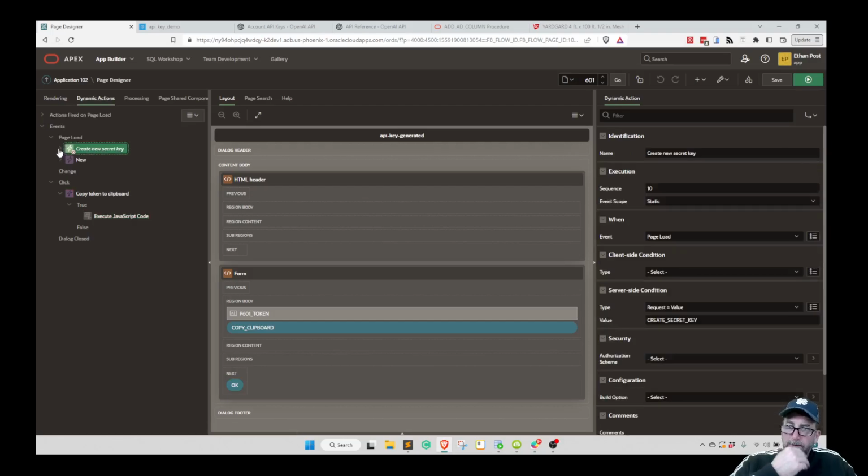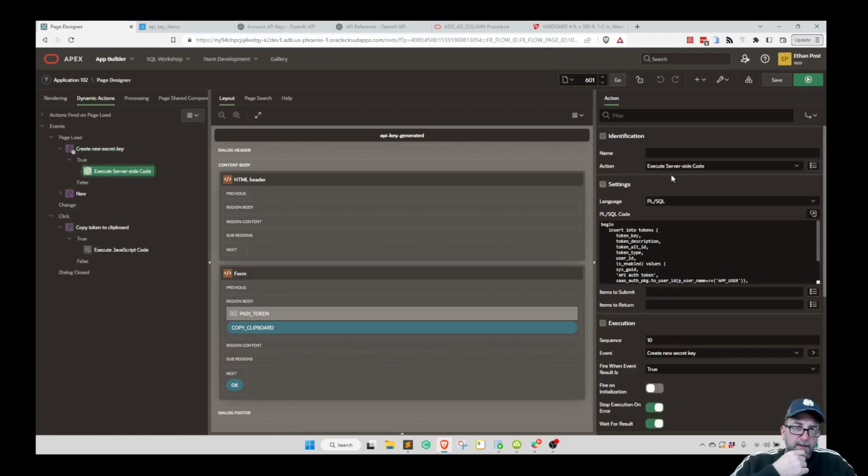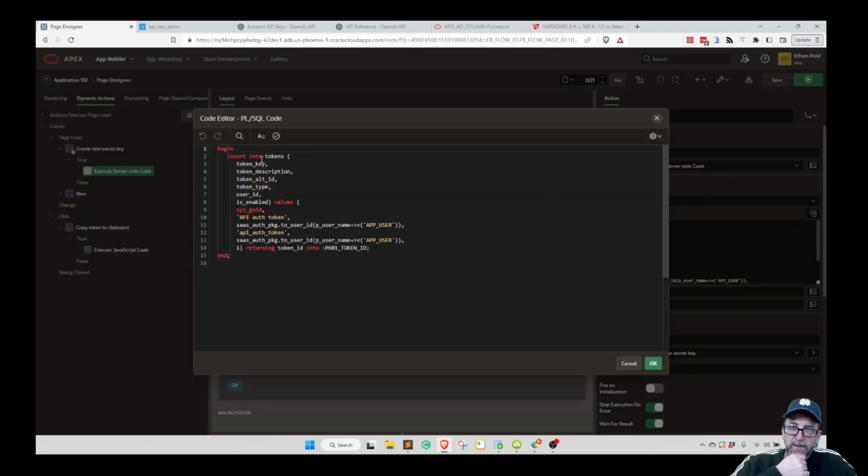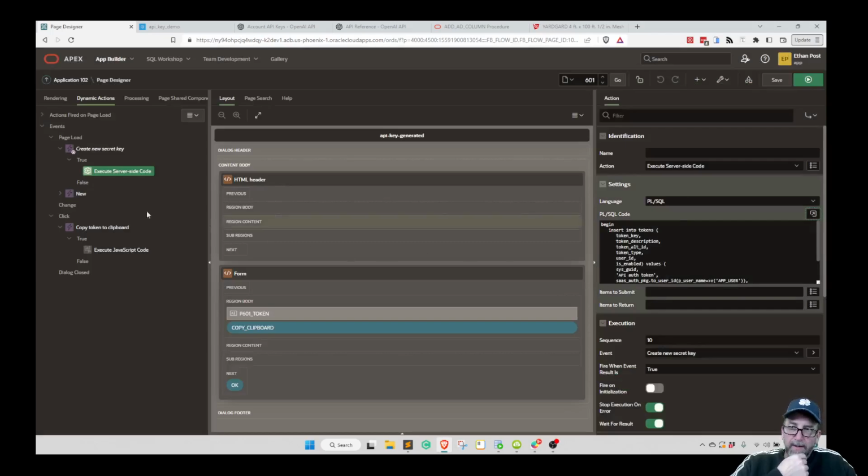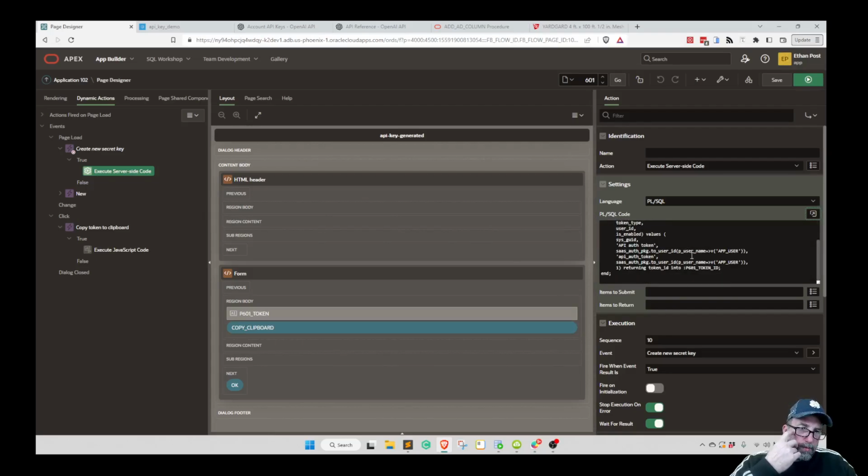So on page load is when the key gets created. Here's our code. It's just doing an insert into tokens again and returning the token ID into the 601 token ID. Actually, I don't think, where am I?